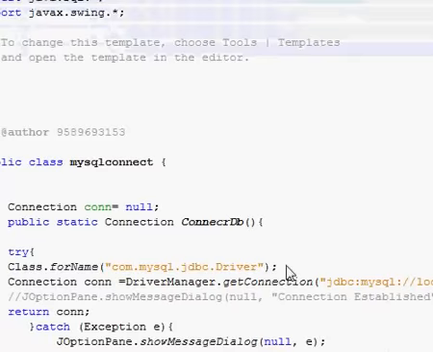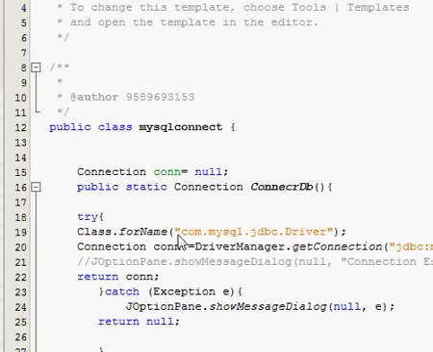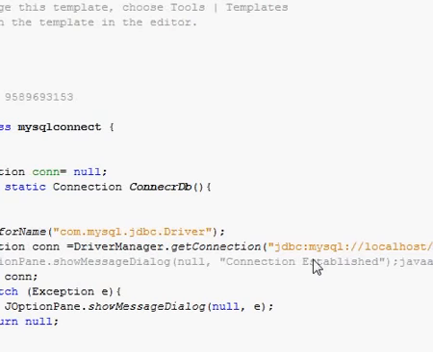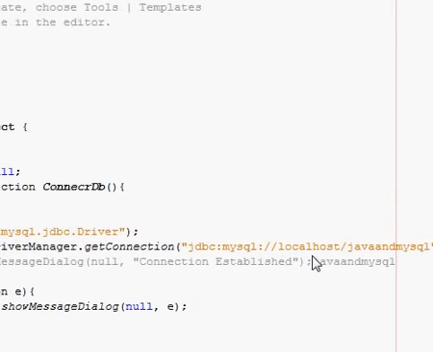That is, you have to write Class.forName com.mysql.jdbc.Driver, and here below it Connection con is equal to DriverManager.getConnection jdbc:mysql, then the name of the localhost.